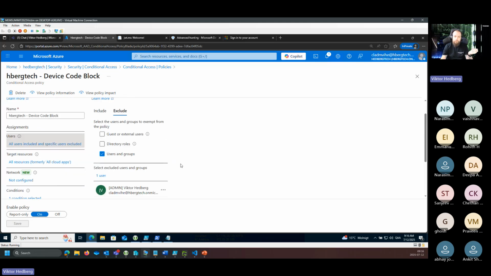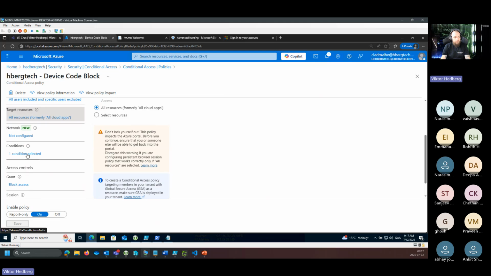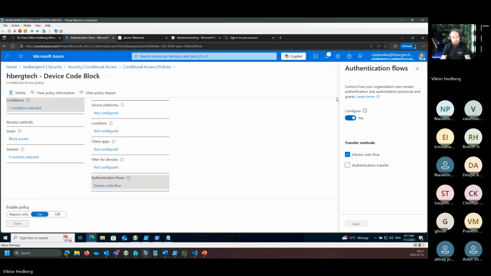So if I were to remove that account from the exclusion, I would not be able to device code phish myself anymore. All resources, and here's where we target device code flow. So under conditions, authentication flows, we say configure yes and check the box device code flow, meaning that we're only targeting device code flow with this policy.